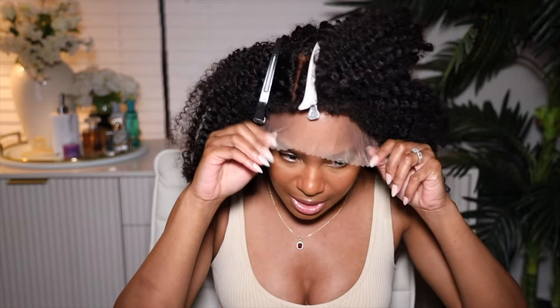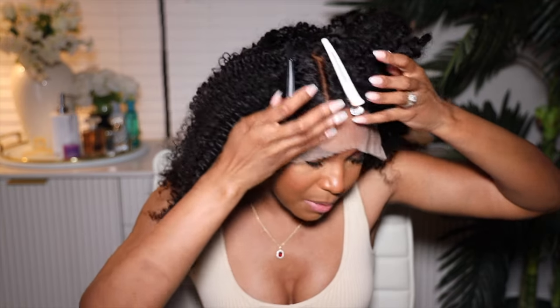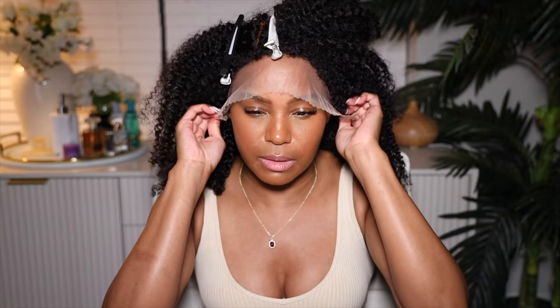Girl, I messed up these clips, oh my God, but y'all gonna see the difference. I say this every single time: does this need more lace tint? Usually by the time I put it on, it's like, oh my God, it's melted. Whose hair is it? She's looking a little light.